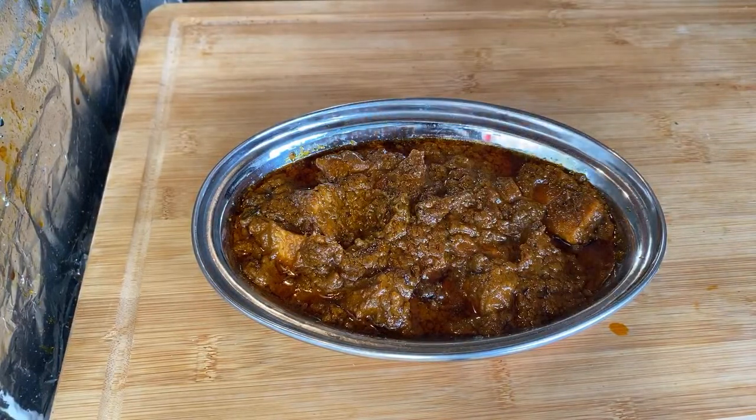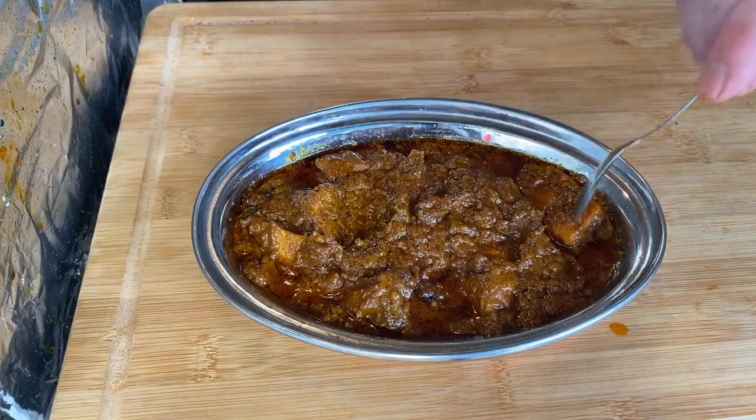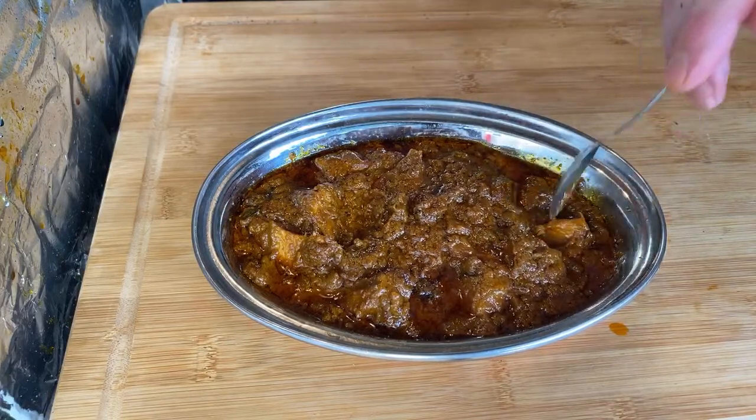Yeah, no, there's no coriander in this dish. Can't have coriander in everything because everything tastes like coriander. I know it's a very common theme. That's really nice. Let's try a bit of the chicken tikka.